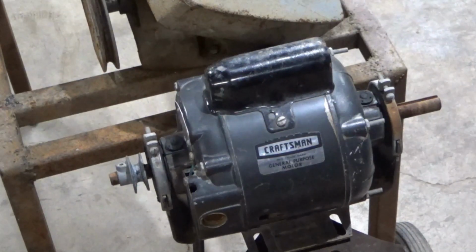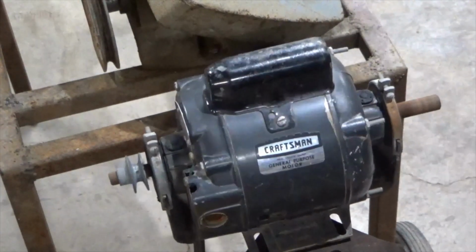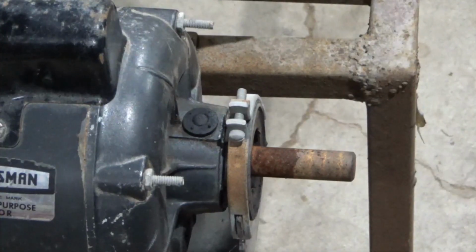Alright, let's plug it in and see if it actually comes on. Alright, sounds like we got a good motor. Before I take this electric motor off, I'm going to take advantage of the shafts being able to spin. I'm going to use a wire brush to clean them off.